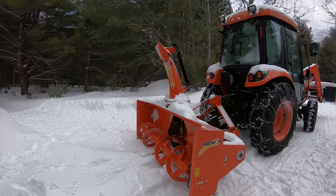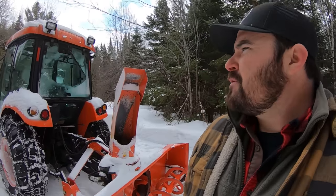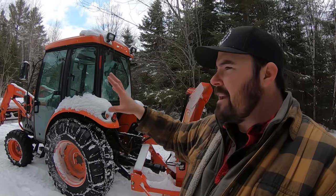And what would a discussion about tractors and snow removal be without talking about a tractor cab? The question becomes, do you get a cab with your tractor? Many people will say, I'm not getting a cab, it's way too much money. I'm going to be working in the woods and I'm going to break the glass. Well, I work in the woods too, and even if I didn't have the cab, I don't want branches hitting me in the face. So I'm going to be careful whether I have a cab or an open station, because I don't want sticks and branches getting close to me.